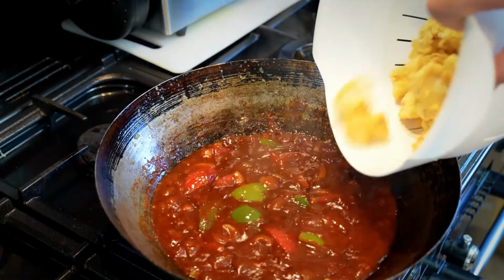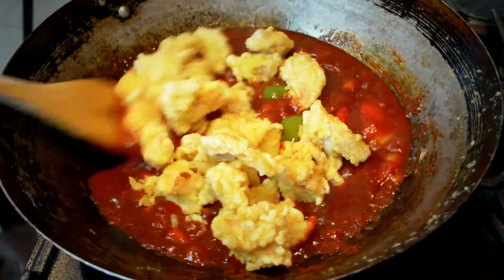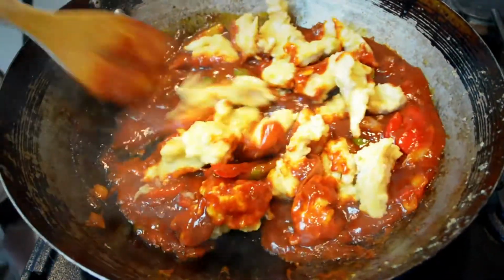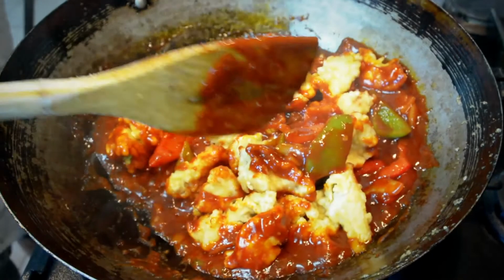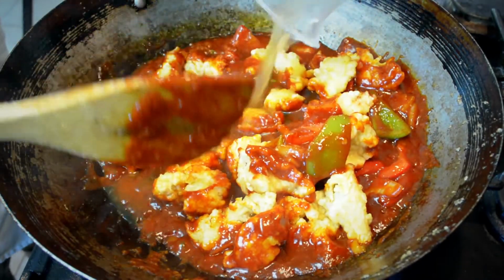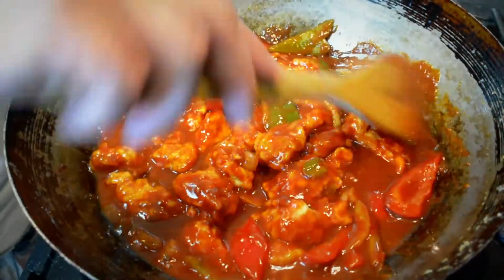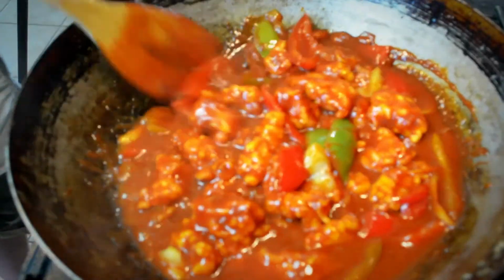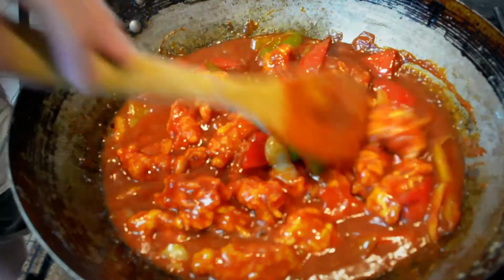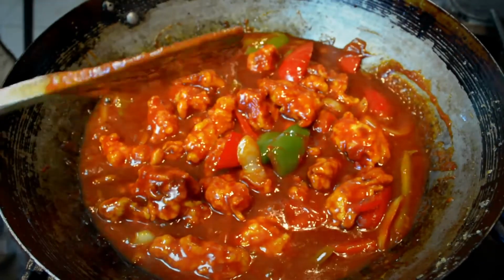Okay, so I'm going to add the chicken back in. Whoa, look at that. It's mega. Now it is quite thick, the sauce now, so I will have to add some of the chicken stock back into it. It's just too thick. Of course, we need to reheat the chicken so it's safe to eat. That colour just looks amazing. I mean, that red comes from, I guess, well, I suppose the tomato ketchup, but also the main colour comes from the gochujang.